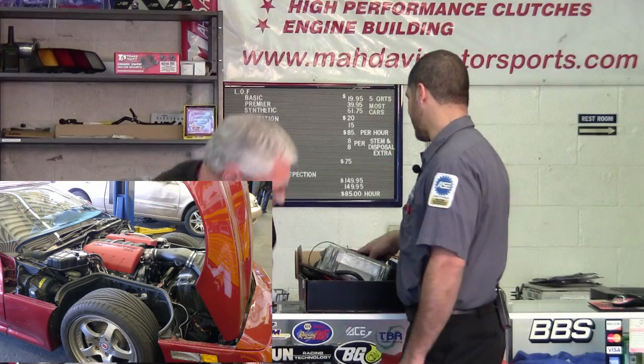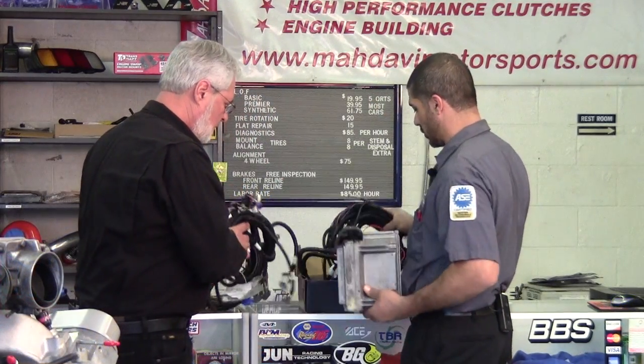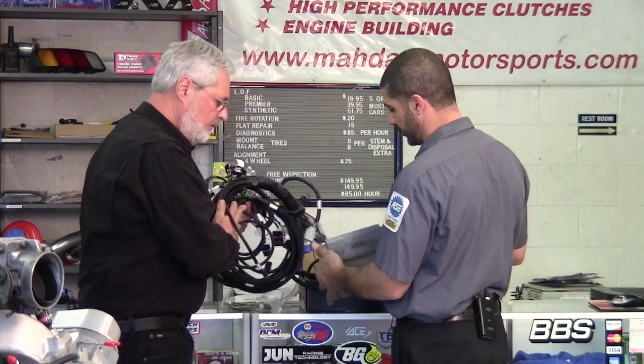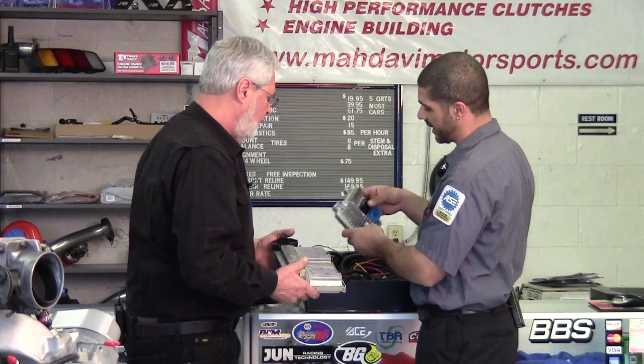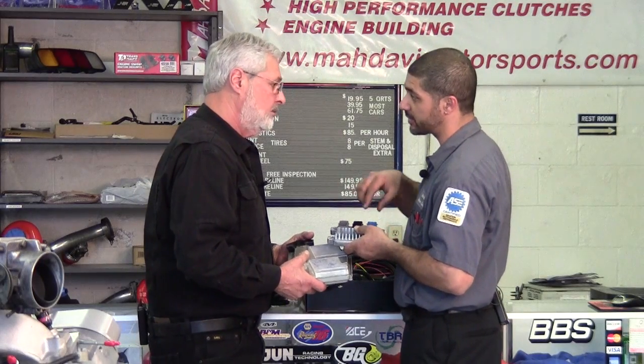Well, in the aftermarket, they also have another harness that has a condensed version of it. This harness goes along with that harness you're holding there. This is the factory computer. Okay. That's big and bulky. Very big and bulky, and this is what you can get in the aftermarket, a little smaller, a little prettier, but still has 3 big plugs going inside of it.